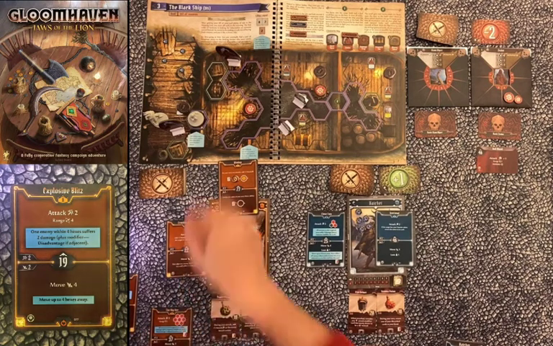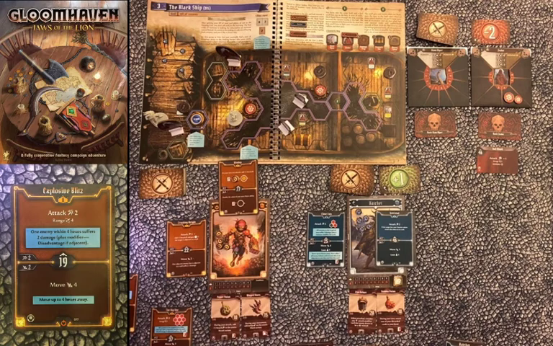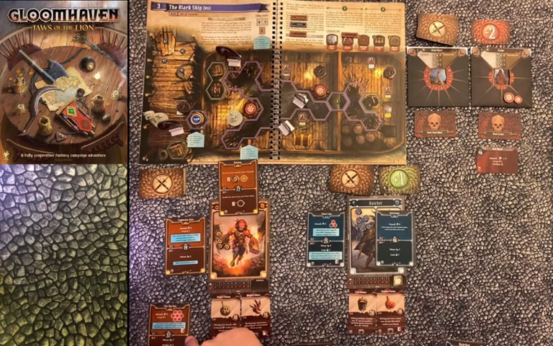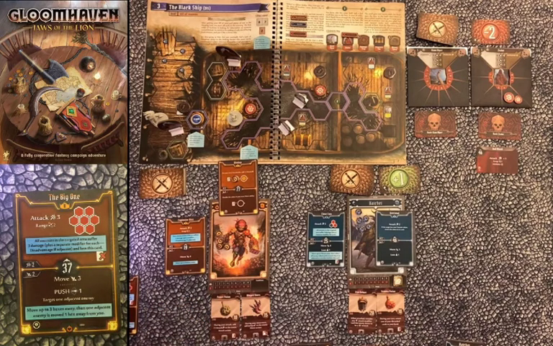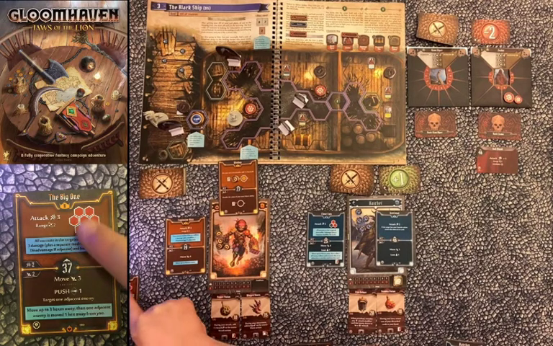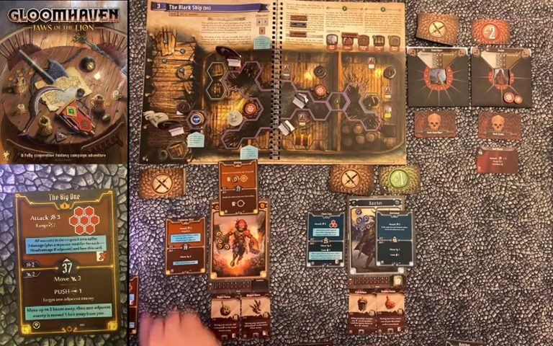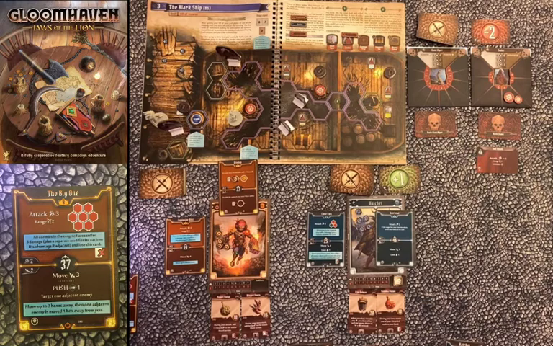So now I will continue my movement. 1, and we'll go 2. All right. And then I'm going to perform the big one, which is basically a range 2 attack for 3 damage. And if I can shoot anywhere in this hex, then I can control what that hex looks like. So basically, all enemies in the targeted area suffer 3 damage plus a separate modifier. And then I lose the card for the rest of the scenario.